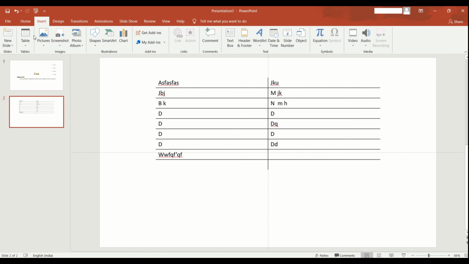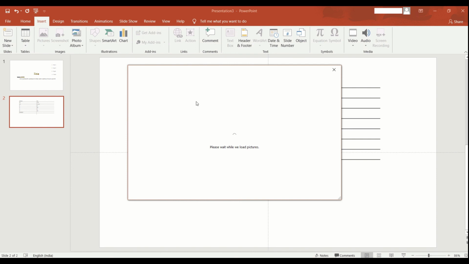Inserting pictures. The first thing you can insert is from your computer. You could do that simply by copying it from a folder, or if you want to insert it from an online directory, click online pictures, and it should pull up Bing image search. Let's say you want to search for Earth.